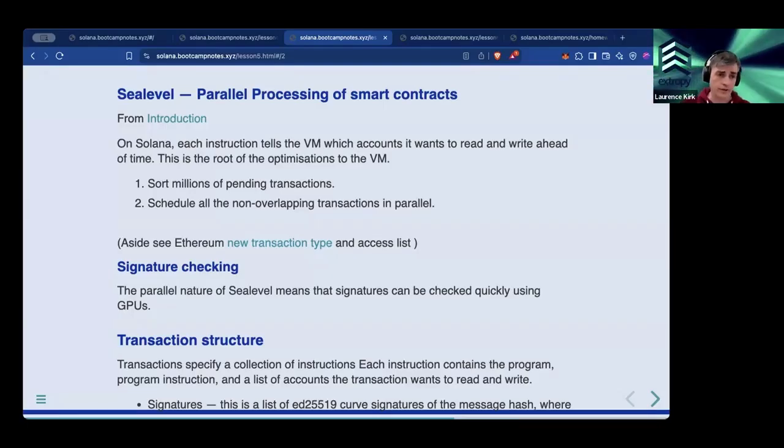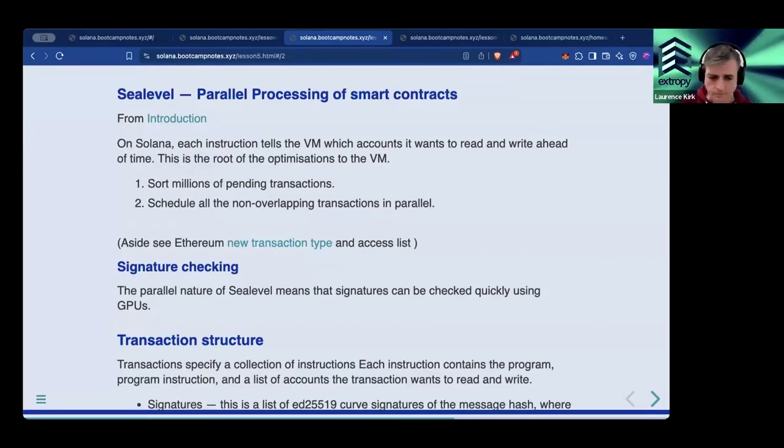Ethereum hasn't quite got there yet, but they do have a special transaction type that tells the virtual machine what state is going to be updated. And so that can help with caching and things like that. So I think overall we are moving in that direction. The fact that we're getting information ahead of time about what state is going to be updated means we'll be able to process the transactions more efficiently because of that.